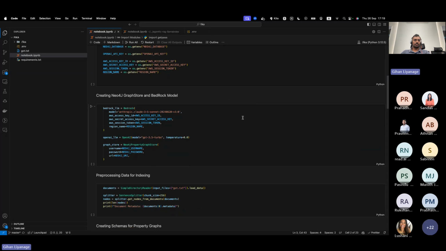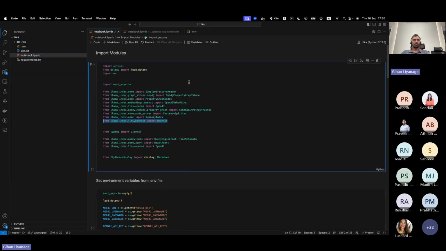Here I'm defining the Bedrock models. For this one, I'm going to use Anthropic Claude 3.5 Sonnet using Bedrock. And we have the OpenAI LLM as well. I'm going to use GPT-3.5 Turbo, and you can use GPT-4 as well, it doesn't matter.